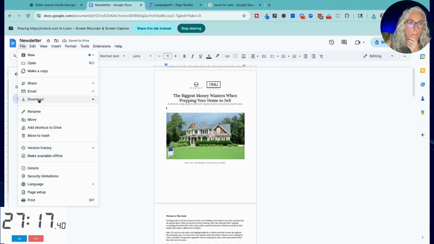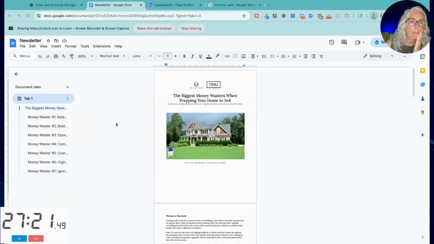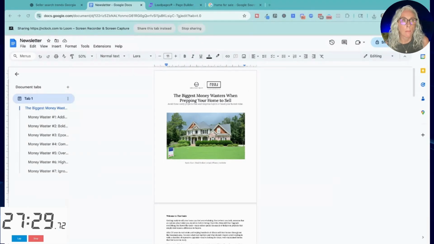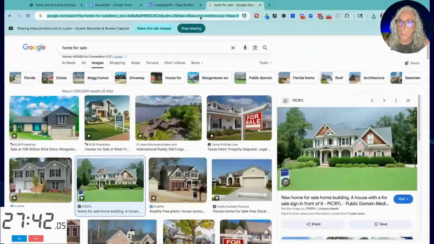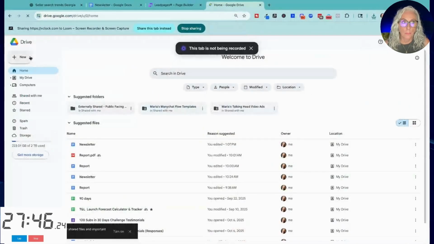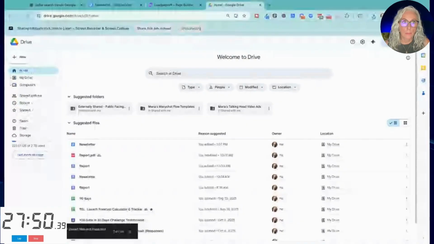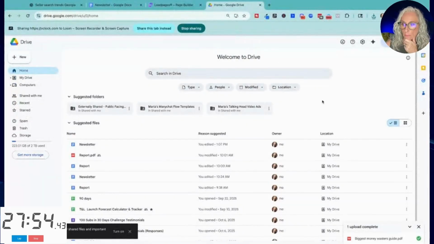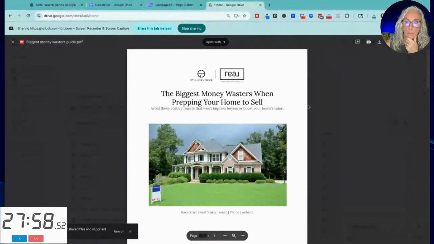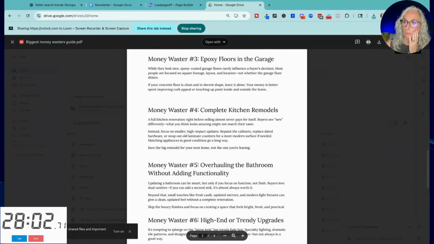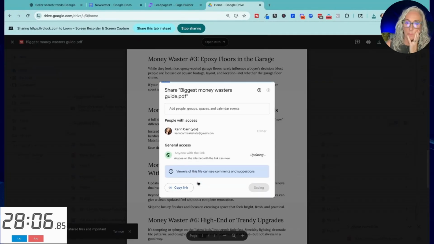So I'm still just trying to perfect the way that this thing looks before I move on. But I'm going to download it as a PDF, and then I'm going to put it in my Google Drive so that I can share it to anybody that wants to get it. So here I am going to my Google Drive. I'm deciding where I'm going to put it. I have a folder of nothing but free lead magnets that people can download. And this is what it would look like when they come to that page.